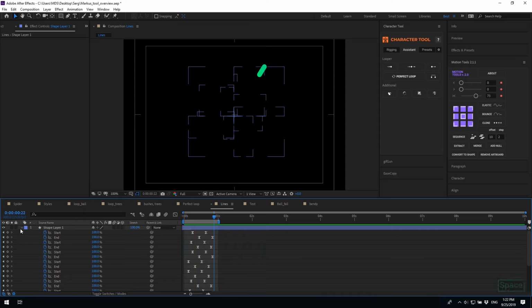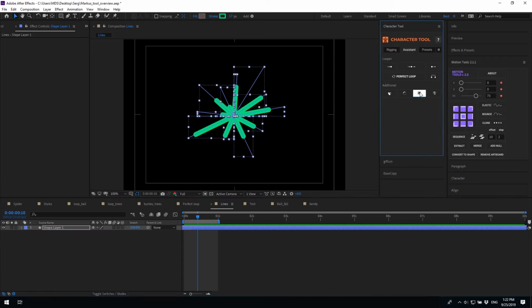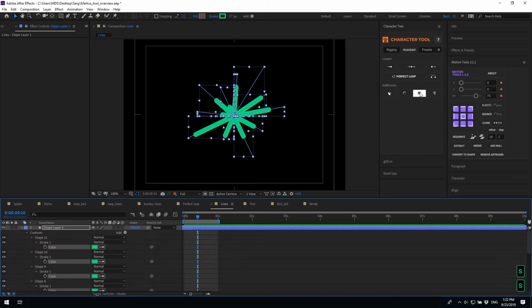The second button is used for selecting fills and strokes in layers. You select all fills by clicking. By clicking holding down Alt, you select all strokes. Bear in mind, to open these parameters in layers, you need to press SS. After that, we can easily change or animate each of them.